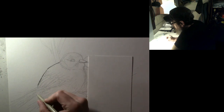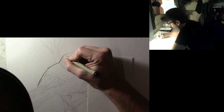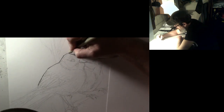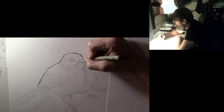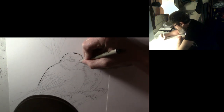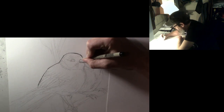And again, I'm not worrying myself about making all the lines perfect. I'm actually going to go for a very messy look. It's just something that I wanted to do before starting the video, and I'm going to see if I can hold to it.